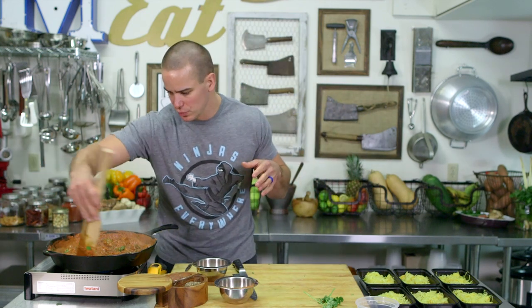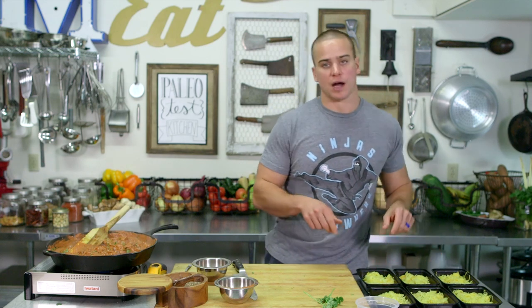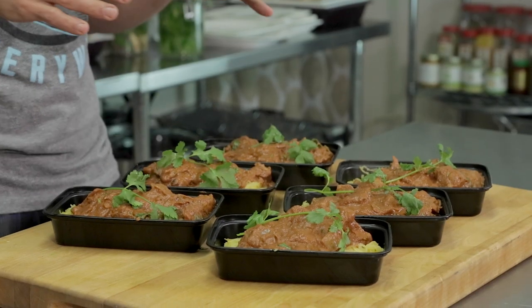What we're going to do is we could essentially weigh this out, get a total weight, and divvy it up over here just like we did with the squash. But I'm going to just eyeball it and show you what it looks like when we're all portioned out. My hope is to bring India to the masses, and this is my first attempt with my chicken tikka masala. I hope you guys give this one a shot — we got six three-block portions in a pretty short amount of time.